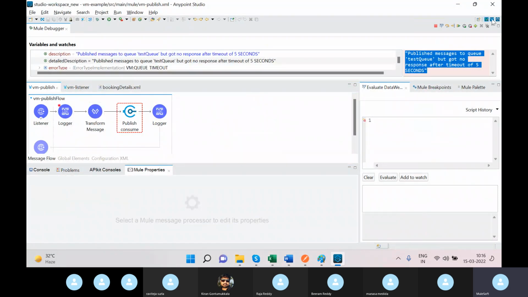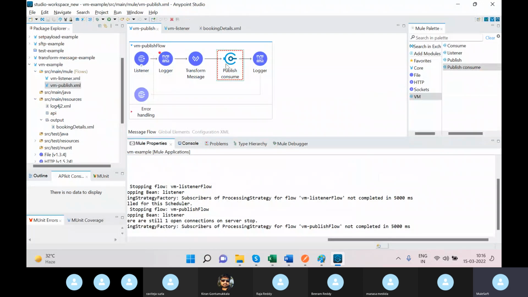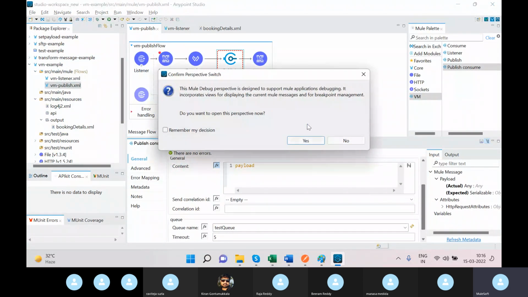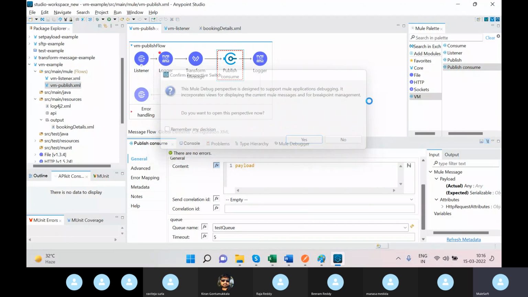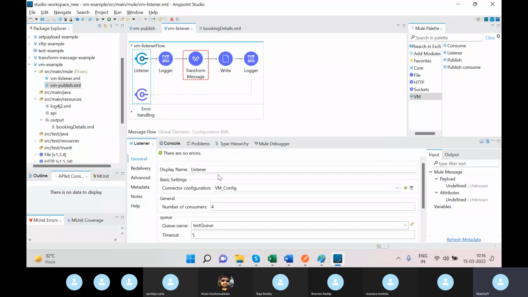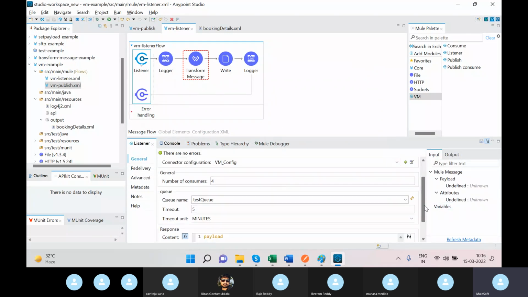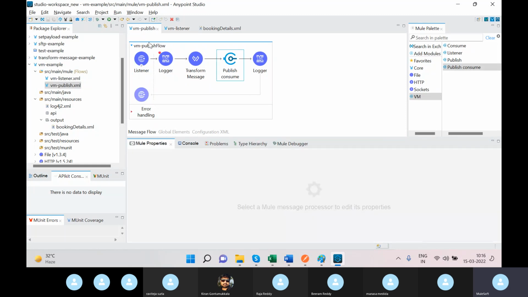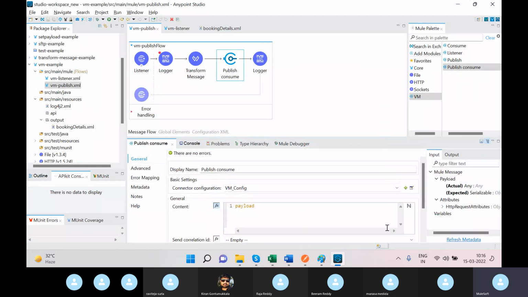Why? Okay, I'll go to the normal mode and edit. That's why it is giving this error. Yeah, 5 minutes. Okay, this is the publisher.